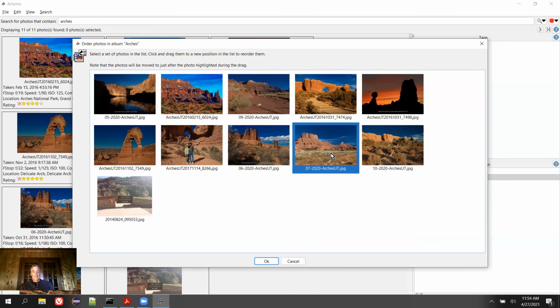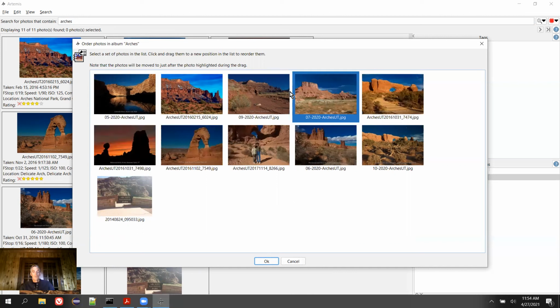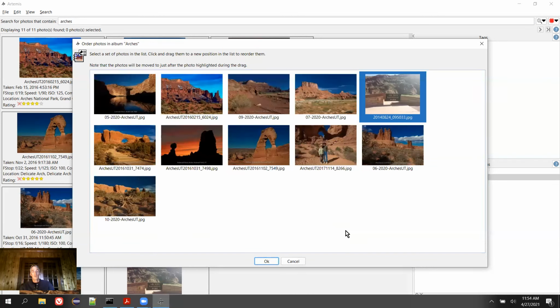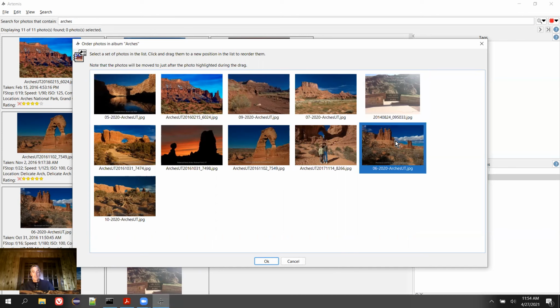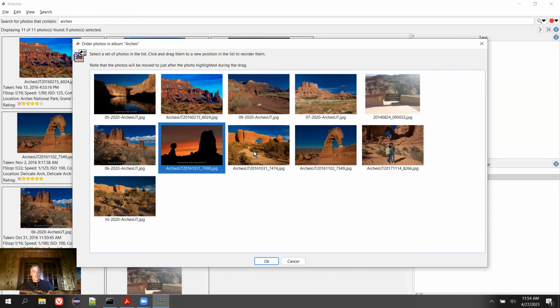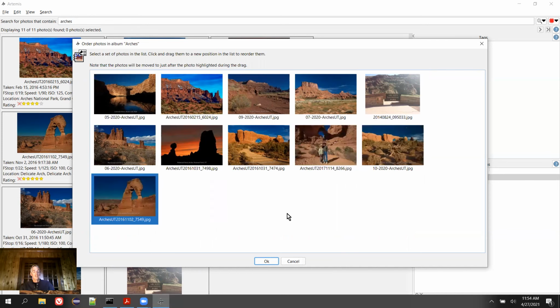Then they will see Castle Valley, this picture here, so we'll put that next. Then they'll arrive at the park, so I'll move the picture of the park sign there at the entrance. Then they'll see the Gossips and Sheep Rock next, so I'll put that in. Then they'll see Balanced Rock. Then they'll see the window section, and finally Delicate Arch they'll see at the end.